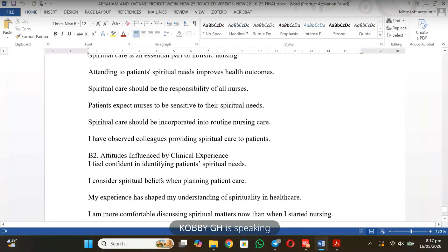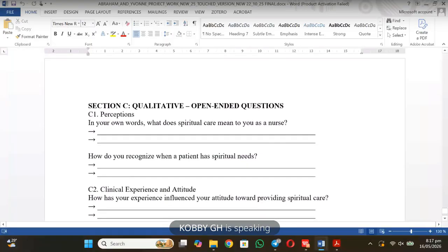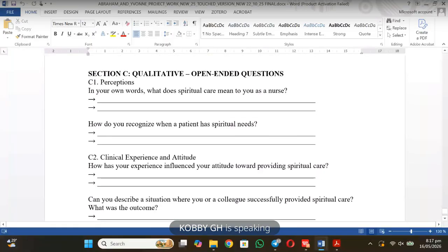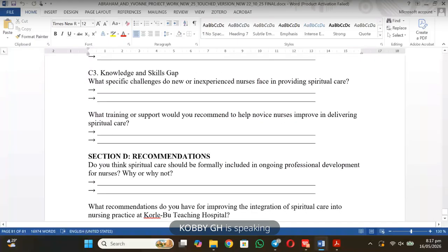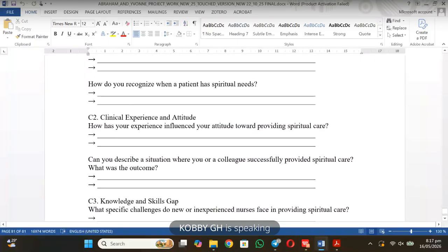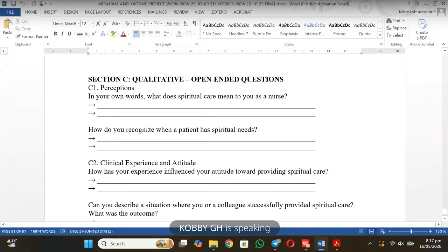Look at section C. You see they've even written qualitative aspects, and they've indicated open-ended questions. When they ask, they put space there for you to give your opinion. It doesn't mean you are going to write your answers there. If you see instruments like that in project work, all it means is that they are going to ask you the question, and as you answer, they record you. It doesn't mean they give you a pen to write your opinion. No. That's why we call it interview guide.